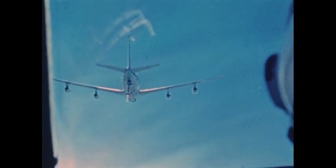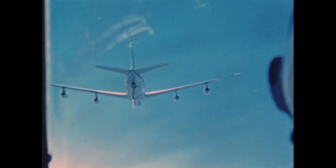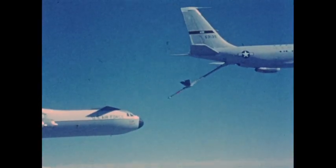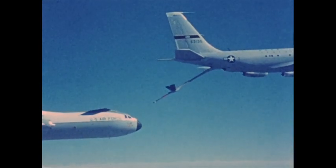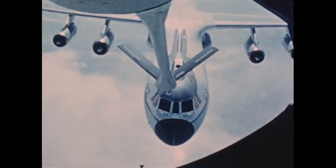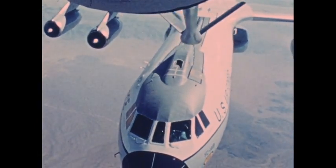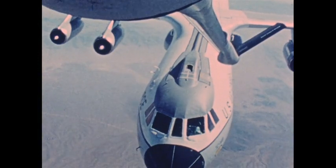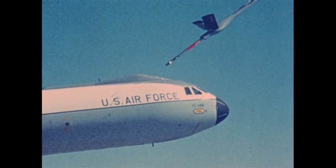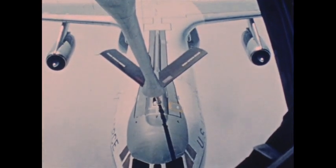At AFSC's Flight Test Center, aerial refueling tests were flown by eight pilots, including both Flight Test Center and operational pilots from Military Airlift Command. The stretched 141B, with its 23-foot longer fuselage, was stable as it approached the boom. Boom operators from the Flight Test Center talked the stretch into position. Various boom disconnect positions were tested: center, right, and left. Various relative altitudes were evaluated, as well as combinations of gross weight, center of gravity, and airspeed.